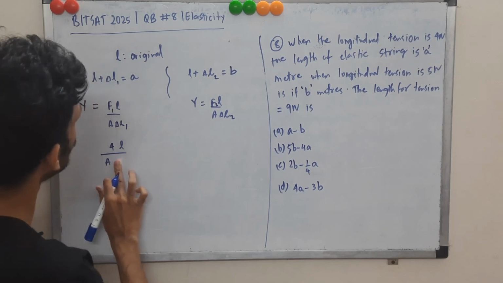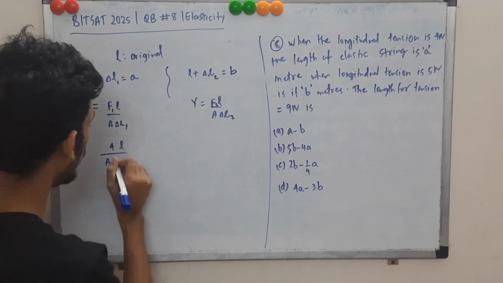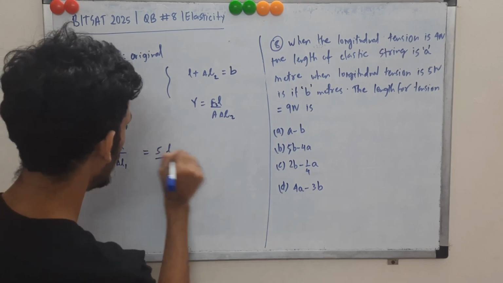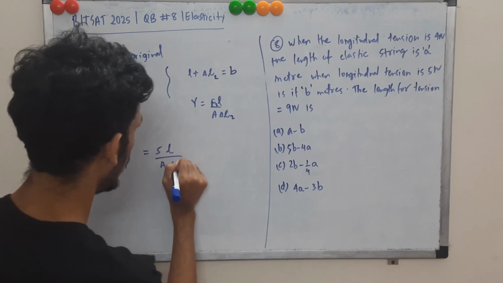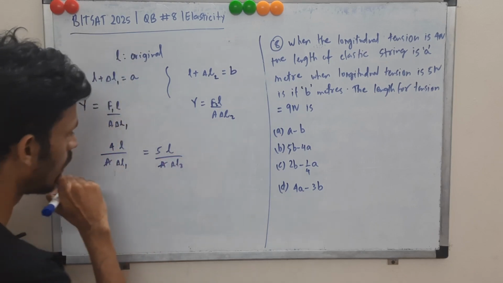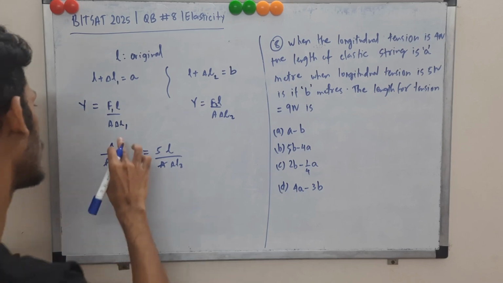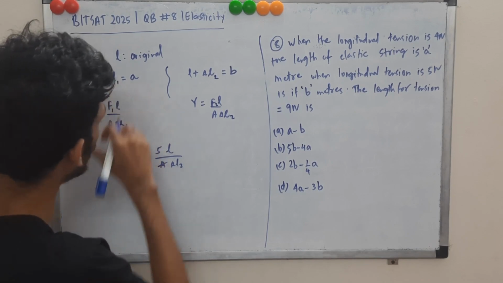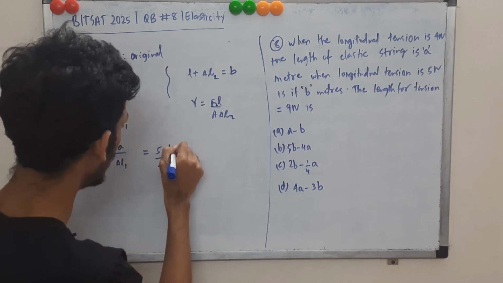Delta L1, so can we write it as that? That is what I was thinking. Or else we'll keep it as delta L1. Here we'll have 5 newtons, length maybe, and area, delta L2. This will surely cancel. L will be this, right? A and B. Okay, so in this case the total length, when you apply 4 newtons, is A, right? And here it will be B.